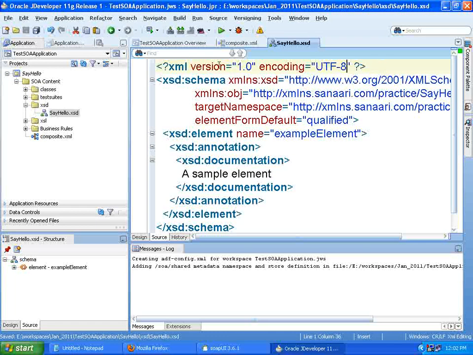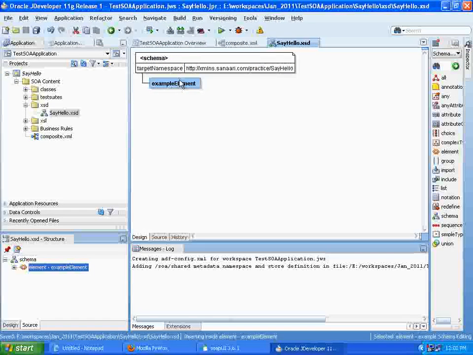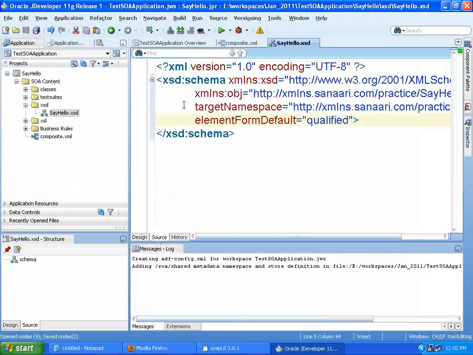Okay, alright, and then you delete all the items you have and just keep it clean. Okay, and go here, see if you have the prefix XSD and see the processing instructions, everything proper.